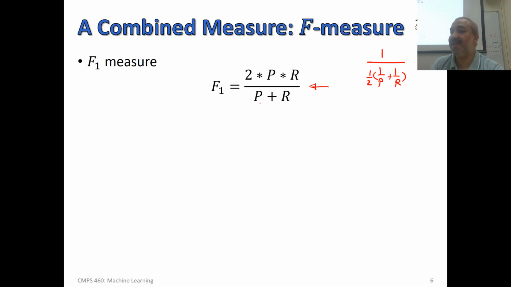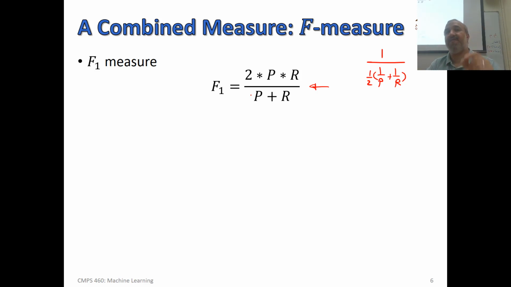So this is how we actually combine precision and recall: 2 times precision times recall over precision plus recall. This measure deals with precision and recall equally. I mean, it doesn't give more credit or more consideration to one of them. What if in my application precision is more important? Then I want a measure that will reward more the classifiers that have higher precision. Or if recall is more important, I want that also.